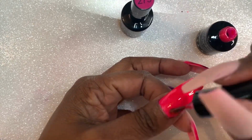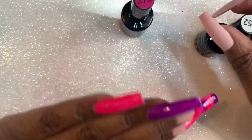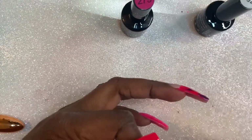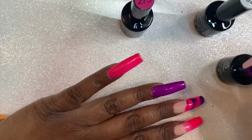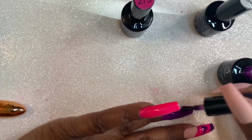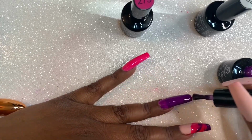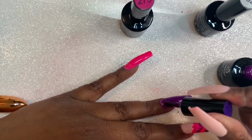This is part of a Neons collaboration that I'm doing. And I really wanted to make sure that I had a really good set of nails to kick off. This is my first collab. I want to do monthly collabs. I want to host monthly collabs. And so I think I was being extremely critical of everything, which also is one of my personality traits.